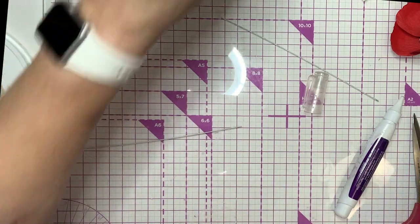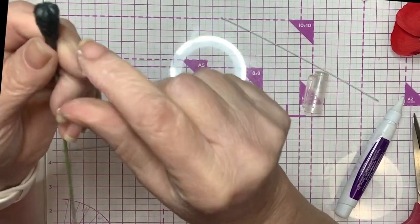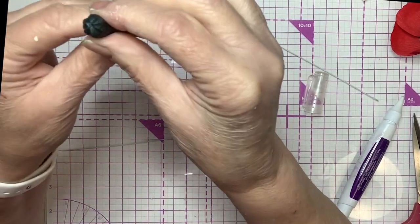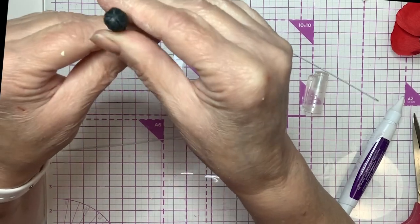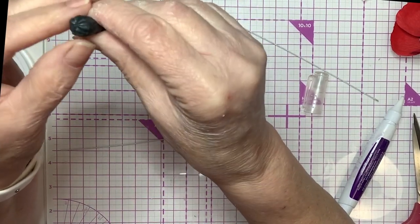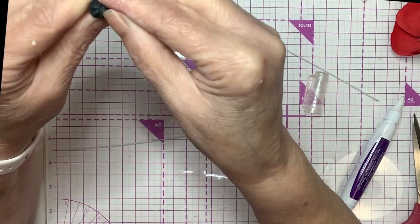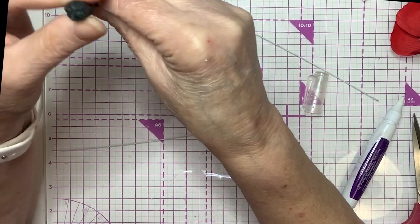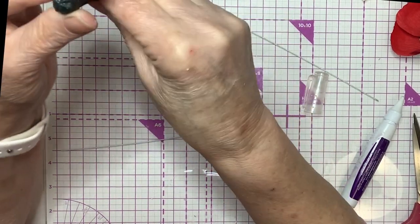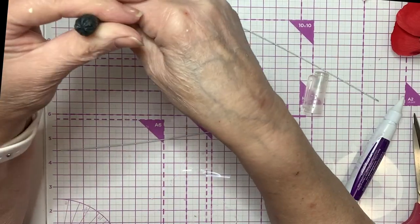I used a really fine grain crepe paper, and before I put the paper on — while I still had the floral tape there — I did put these little lines in there. You can do them with your fingers or with a wire. This is how Tiffany Turner makes the centers for some of her poppies too, so I did learn it from her — thank you, Tiffany. She lives right on the other side of the hill from me. You could try that.